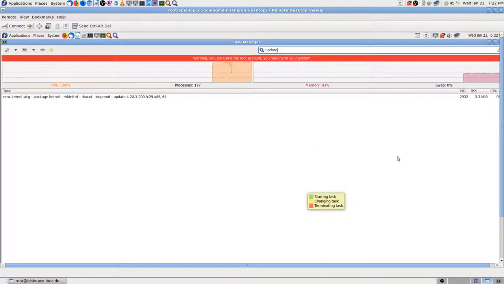As long as that hard drive's rattling, I'll have an indication that something's going on. Even though that crashed, I see nothing that tells me the updates are broken. They seem to still be installing. How long that'll take, I don't know. If it's finished already, I don't know. It says kernel package, kernel, make initrd. I think maybe that's what's needed to install it when you reboot. That's what I think that is.